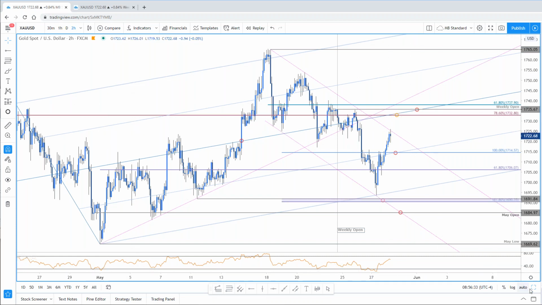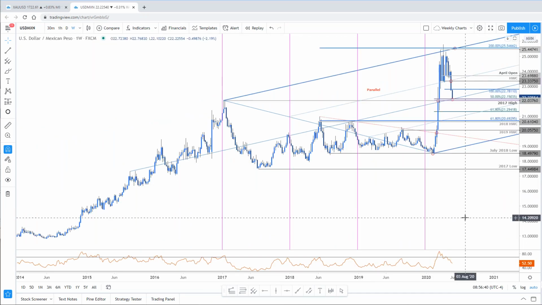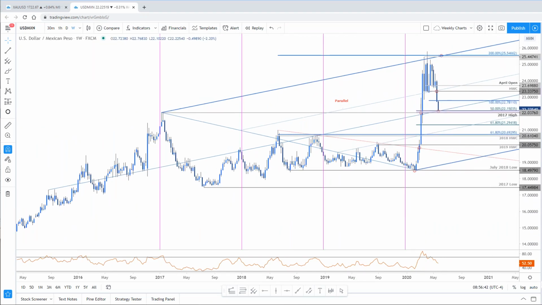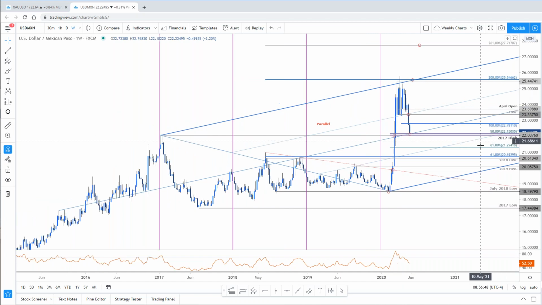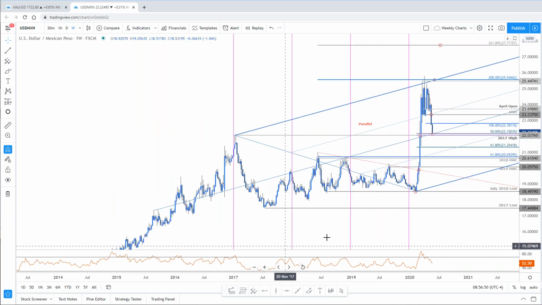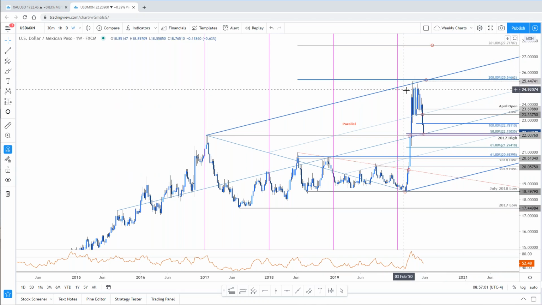Quick recap of where we are in the peso. Here's dollar peso on the weekly chart. Okay, what a reversal, what a level, what a chop fest. You know, everyone kind of wanted to still jump on the rally despite this thing having made a ridiculous stretch to all-time highs. Here's a pitchfork that we were following, the 200% extension of that range compression that we were in from that advance off the low from 2017 took you into 25.5466. Once we made that initial high, we started to mark that level.